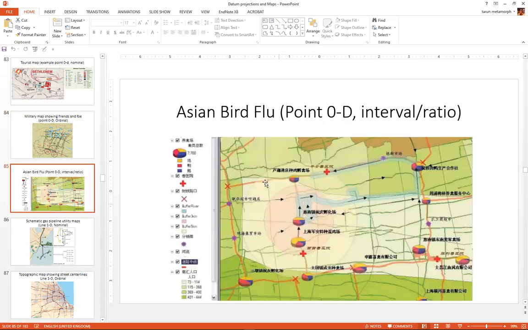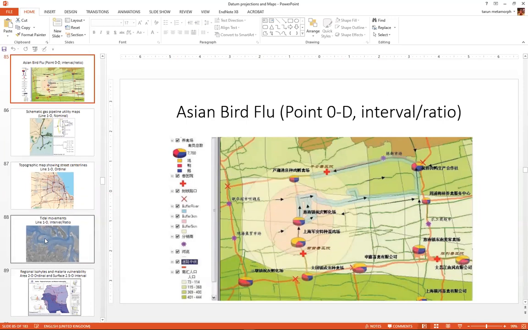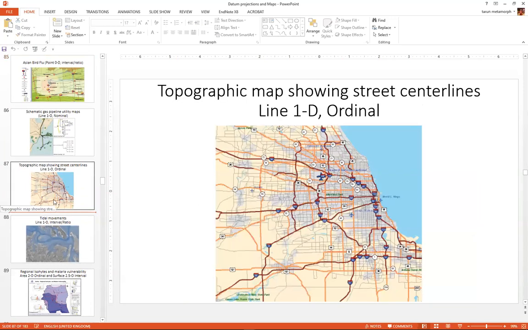This is called ratio, statistical data. If you want to represent statistical data, you can go for this kind of map, where you can use pie charts and all of that for a particular region. So there are different maps for different purposes. This requires storage of directionality. Yes, because if I want to go from here to here, I want to follow the direction. So the directionality has to be stored in this map.